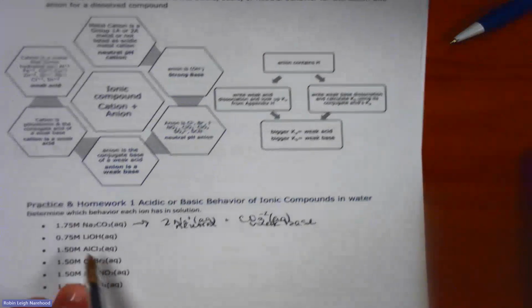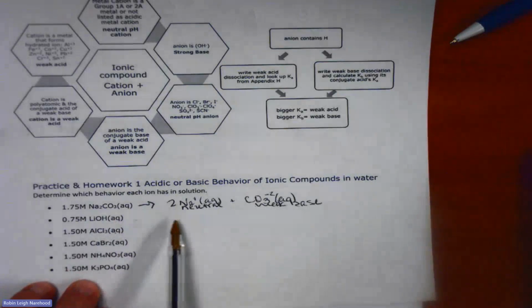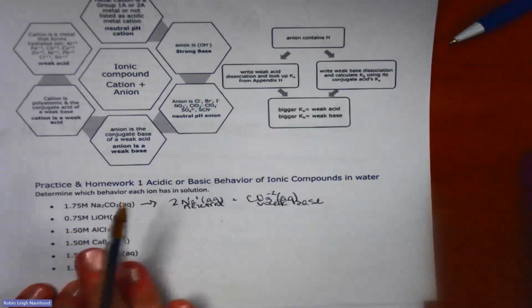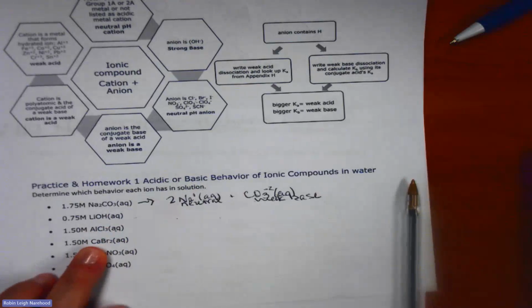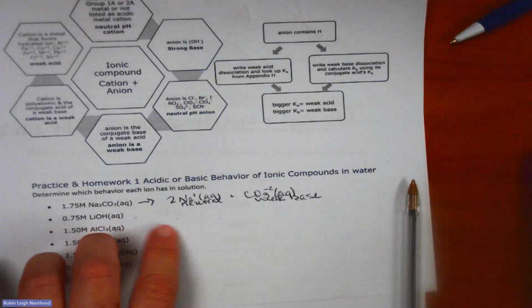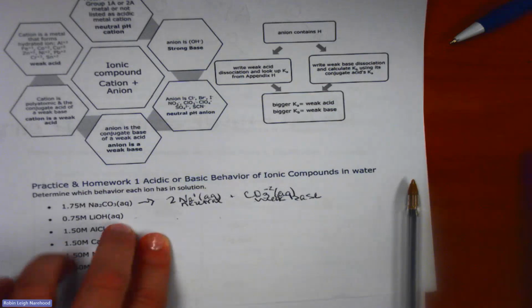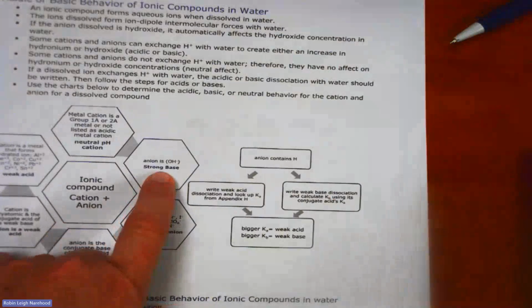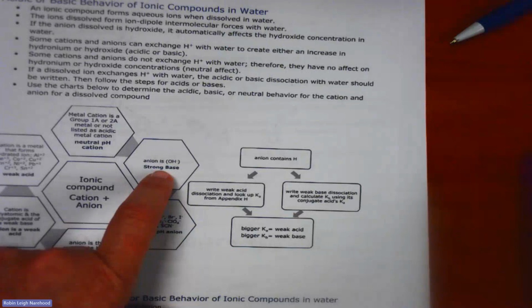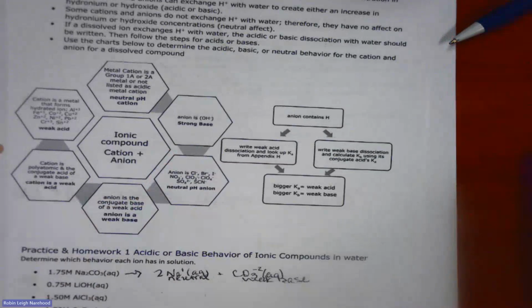Okay. So for homework, and we've already done this one, I want you to just write them as a positive, negative. This is not solubility. They're all aqueous. They've already dissolved. So acid-base behavior is after they've dissolved. You'll write the two ions and then underneath it, put if they have no effect on the pH or if they're acidic or basic. And if it's hydroxide, you don't have to show it interacting to create hydroxide because it's hydroxide. But if it's one of the others, then you would rewrite just that ion plus water.